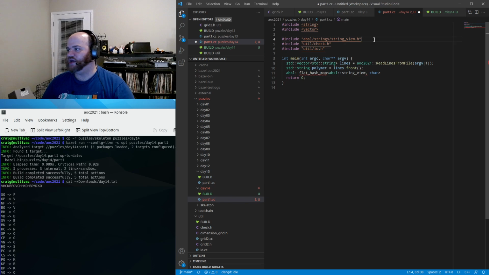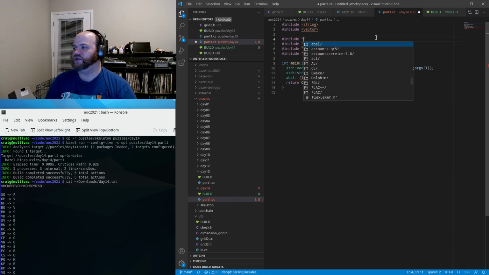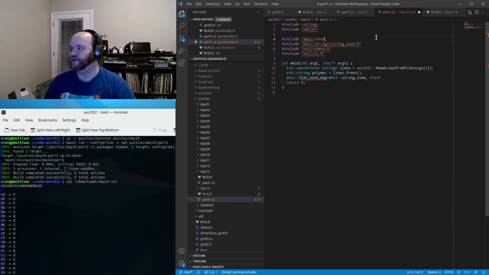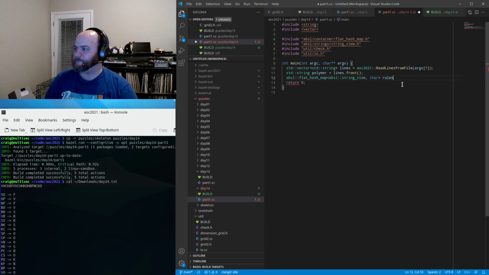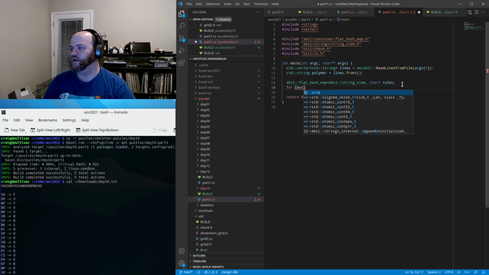We need to put in the include here because autocomplete is not finding it. If you're not using absl flat hash map, you could do exactly the same thing with unordered map in the standard library.